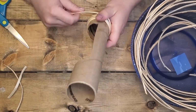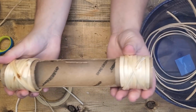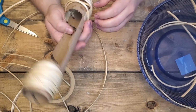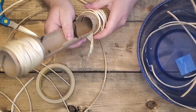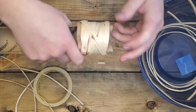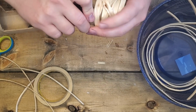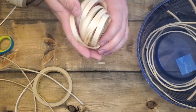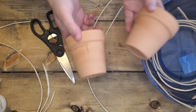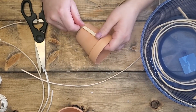I wrapped it around this paper towel roll. I was going to make napkin ring holders. I did these like cute X's, right? But when I went to pull off the piece, it just, yeah, that happened. So they didn't work out either. I'm pretty sure if I put Mod Podge or something all over this, they probably would have stayed, but they didn't. So I'm going to be actually just cutting them to pieces and gluing them on these pots.